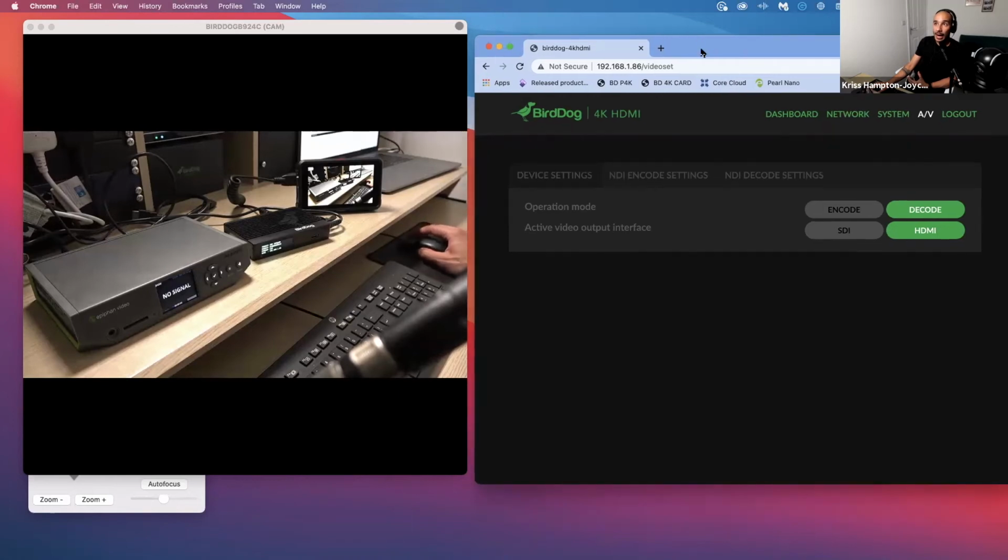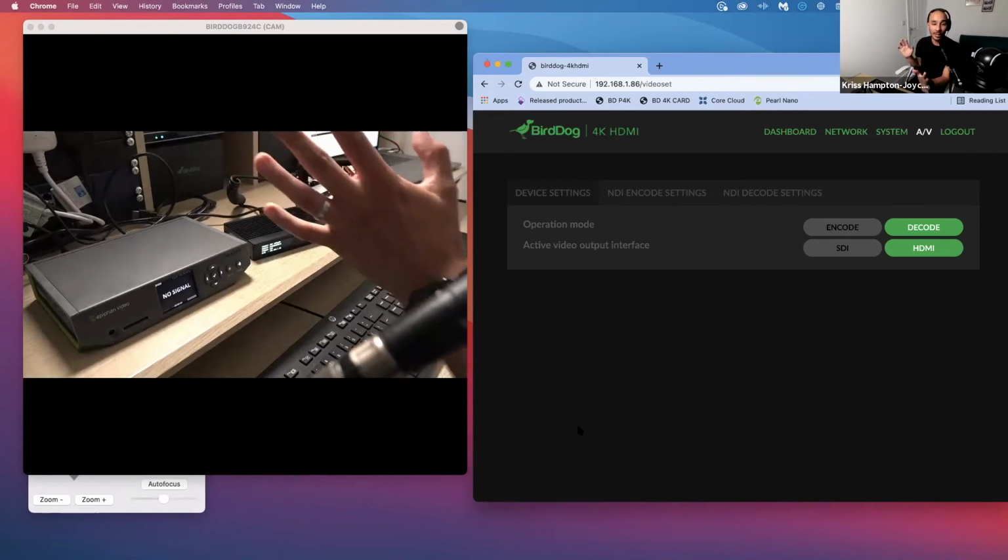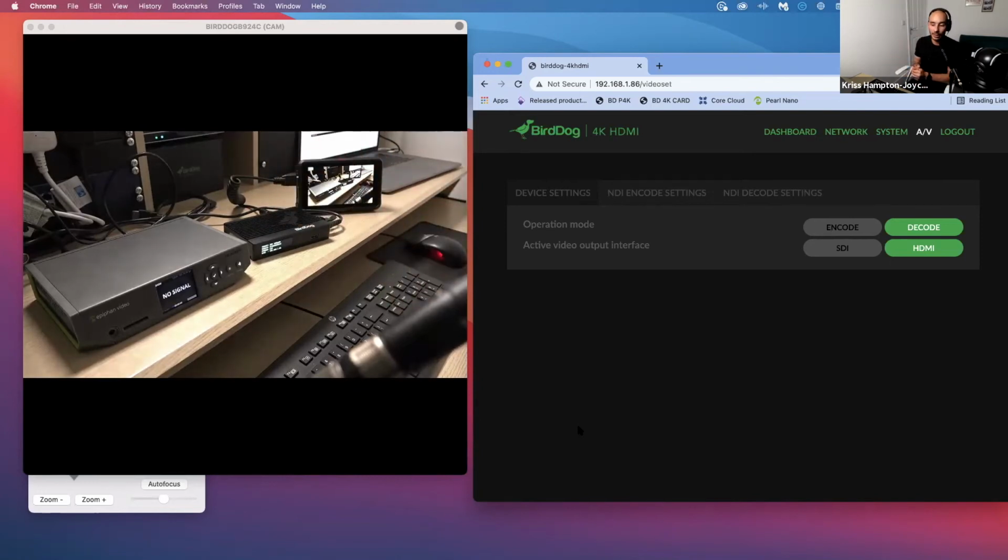I mean, there are software solutions, even from BirdDog actually, where it will list all of the NDI sources that it detects on the network and all of the NDI decoders that we have on the network. So from the one screen, you can be like, okay, camera A, I want you to go to decoder 1, 2, 3, and 4. You know, at that point, you're really using NDI like a traditional SDI or video matrix, but you've got so much more flexibility operating it, because all of a sudden, a smartphone can be an NDI source, a laptop can be an NDI destination. We can push anything to anywhere as long as it's a smart device or an NDI capable encoder decoder.